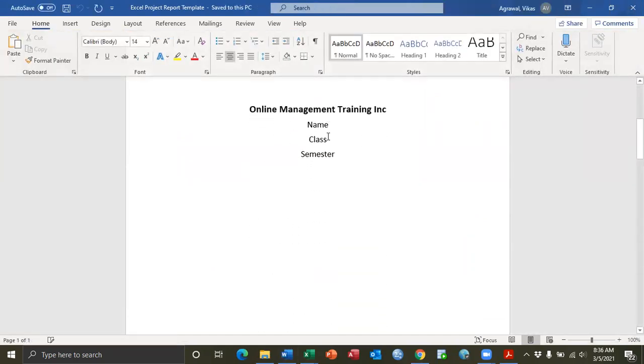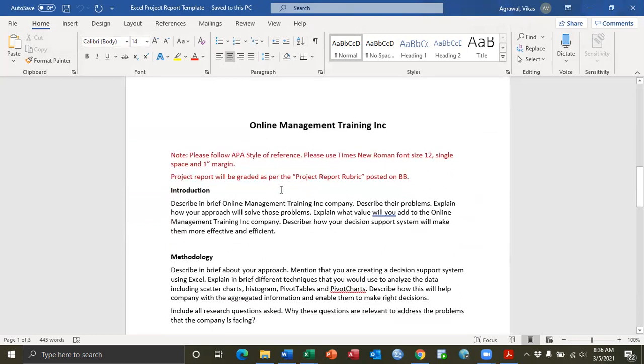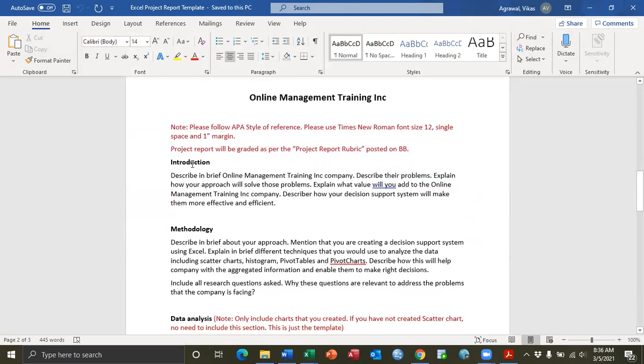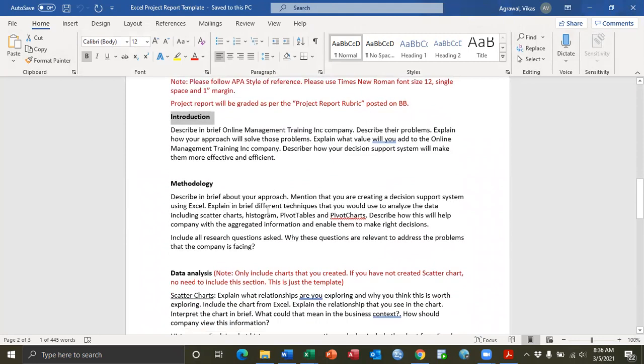First page is the title page here. Then you're going to follow the instruction, write the introduction, describe this company, what they are doing, and what problems they are facing, and how you can help them, how your method will help them solve their problems, what methodology you're using.